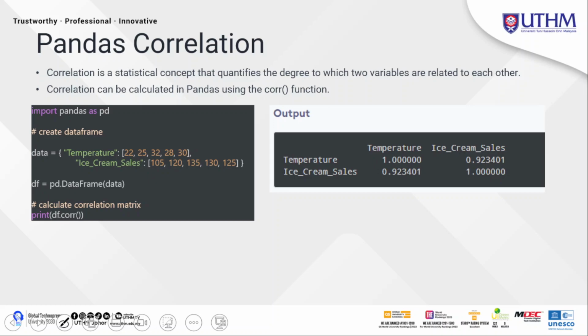Okay, the correlation can be calculated using the corr function, CORR. Okay, so we have two columns of data, temperature and ice cream sales. So if the temperature is increasing, the ice cream sales will be decreasing. Okay, that is based on these values. I'm just telling. If the temperature decreases, the sales will be increasing. Okay, so to get the correlation, we just simply use df dot corr, parenthesis, close the bracket, done. So you'll get this answer.